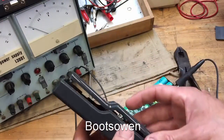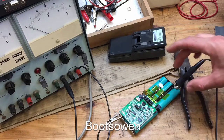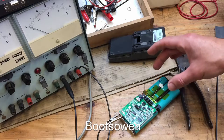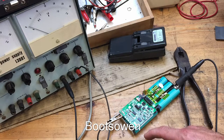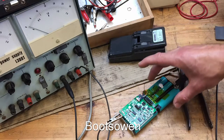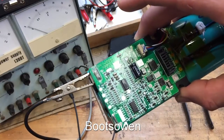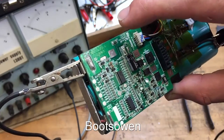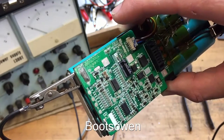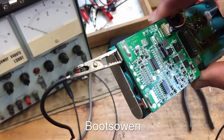Anyways, I ripped that apart. Got in there to this. That's the battery. 6 18650 lithium ion cells and a battery charging module or a battery management system. Some corrosion on it. If I lift it up here, I might lose my charging connection, but down at the battery positive terminal down here, there's a bit of corrosion there on the circuit board, so I could give that a wash, but I'm not sure if I will.